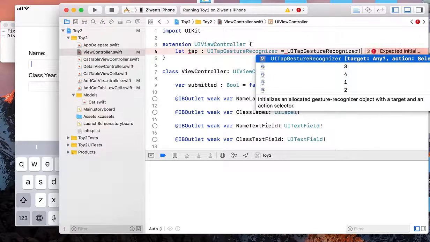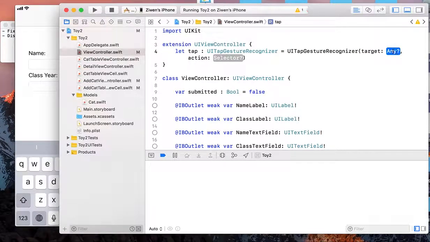TapGestureRecognizer, and the method is target action is some function actually. So target is of course like ourself, right? Because we want the target of the tap to be the view controller self. So we can just say self here, and the action here is actually you have to select a method using the selector here.